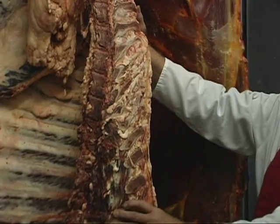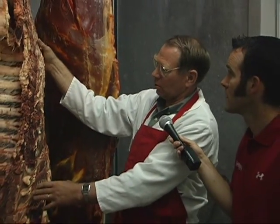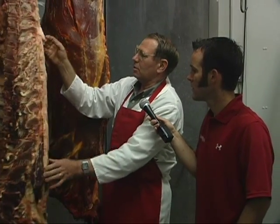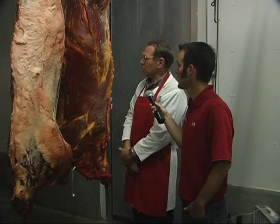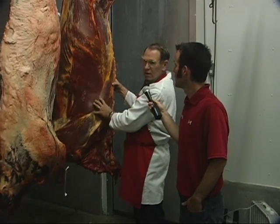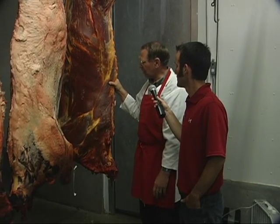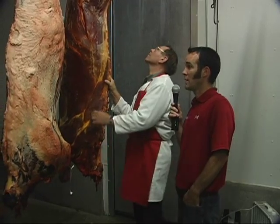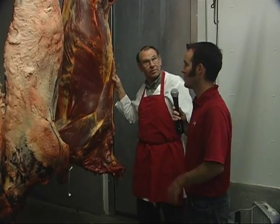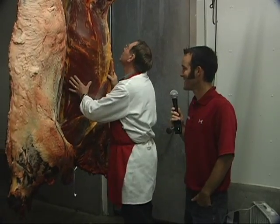When we cut inside here, we'll have some marbling. We'll show you some when we get into actually cutting some steaks that we've already boned out. But you want to make sure that your beef has been fed well, and so there's some good marbling in it. You don't want something that's so lean that it doesn't have any fat in it at all. There's just not flavor there for it. So that's what we're looking for. Well, good. It looks good here, and I like the fact that you can see what we're going to get. And let's go into the shop and cut some of these steaks.